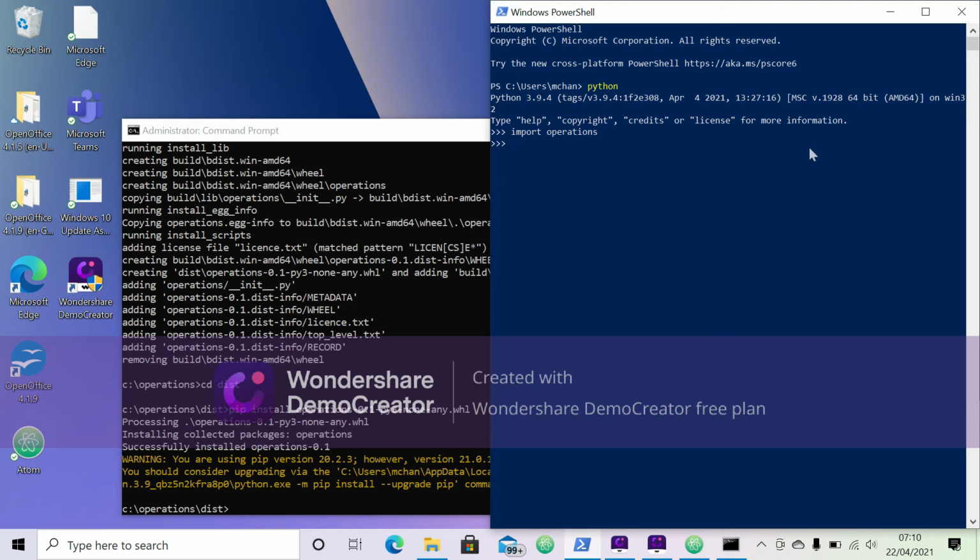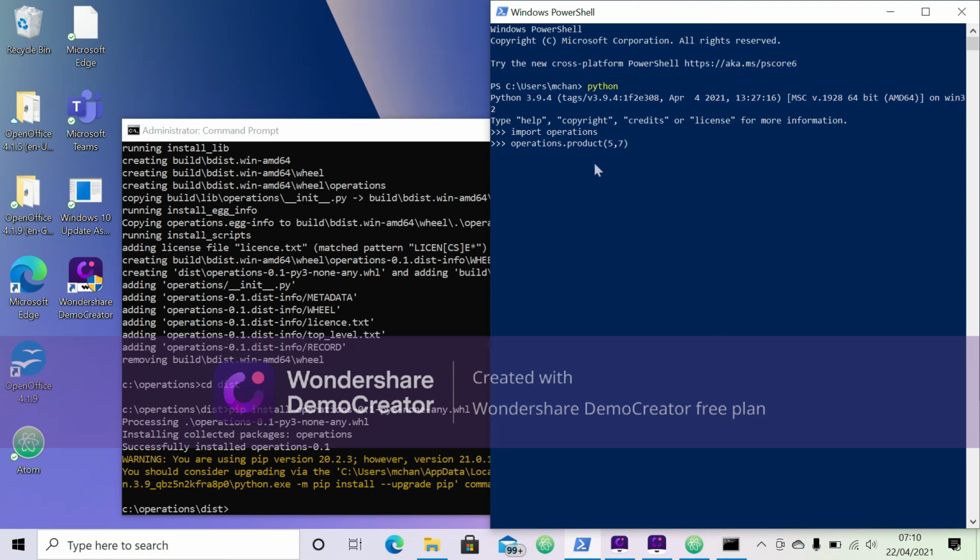And to check that this works, our function is called product and the module is operations. At the moment we'll need both, so we type operations.product, open bracket, and let's multiply 5 by 7. So we're hoping for 35.